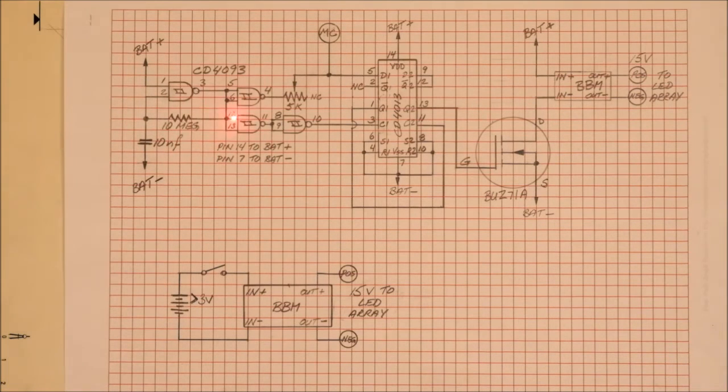So the circuits, there are two integrated circuits of the CMOS family. So a package of four NAND gates. These are the ones now that have the Schmidt triggers incorporated in them. And another IC, the package of two independent flip-flops CD4013 by part number. There's a power MOSFET. The buck boost module is in this circuit again. And then there's three little discrete components. So a potentiometer, a 5k pot, a 10 megaohm resistor, and a 10 nanofarad capacitor.